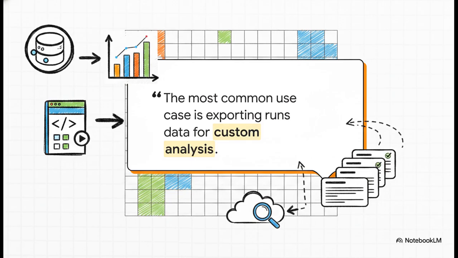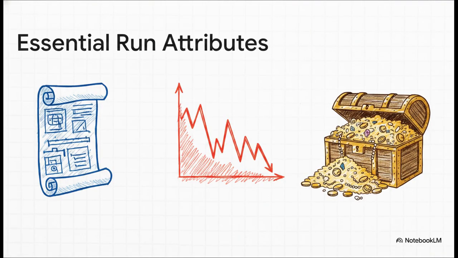Leveraging public APIs from platforms like Weights and Biases essentially lets you treat your experiment history like a highly searchable database. You can pull complete data frames straight into a Jupyter Notebook for custom analysis and just sync your findings seamlessly. So the absolute crux of it is leveraging these specific run attributes through the API to systematically organize all that chaos.